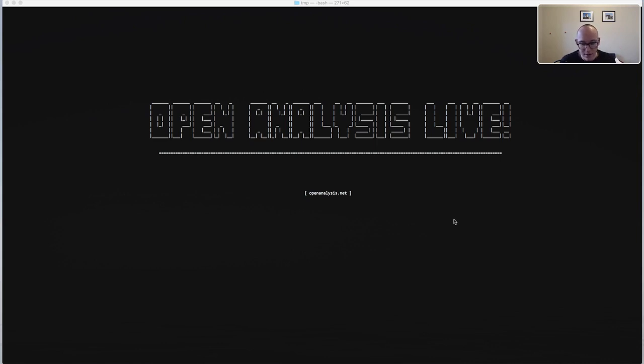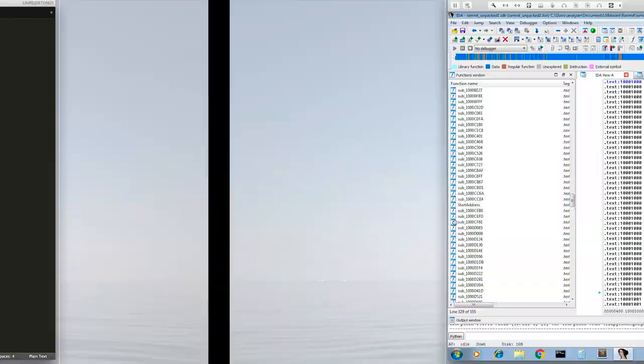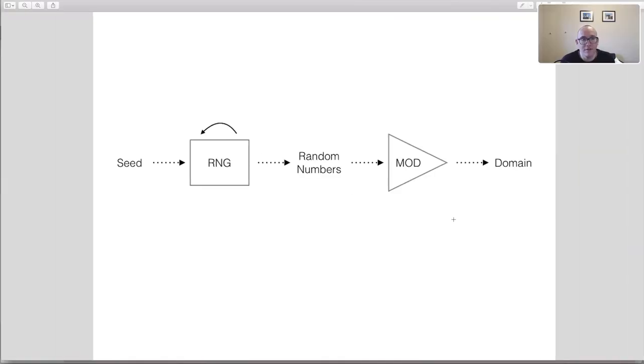So before we dive into the actual code, let's talk about domain generation algorithms and what they look like. Basically, with a DGA, what you want to do is have a random number generator. So there's just an algorithm that's going to generate a new number in a sequence based on an iteration through the algorithm. So like I said before, there are lots of common random number generation algorithms out there. It's very common to just see these being used as the base for a domain generation algorithm.